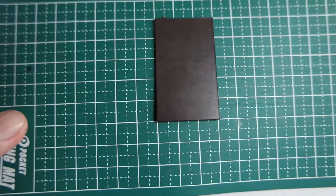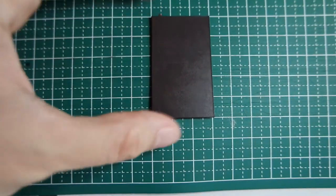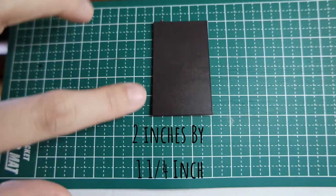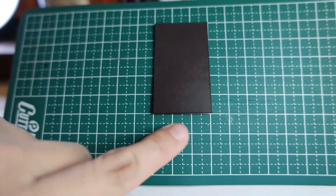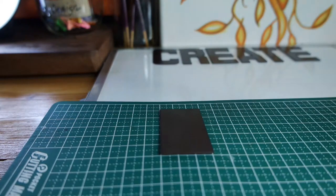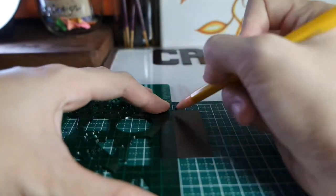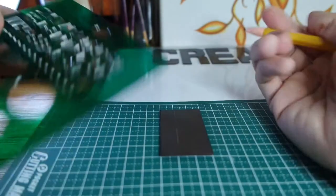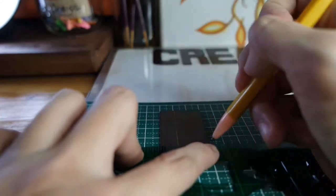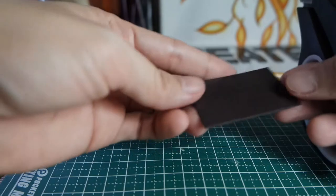I've already cut the magnet sheet based on my desired size. I wanted the letters bigger, so I made it 2 inches by 1 1/4 inch. Now, it's time to draw the outline of the letter patterns on the magnet sheet. You can do freehand lettering, or you can print out a font that you want to trace. This is one of the easiest letters to create.